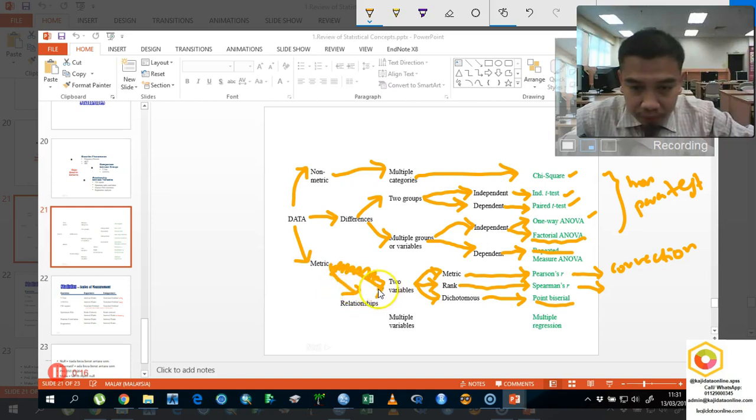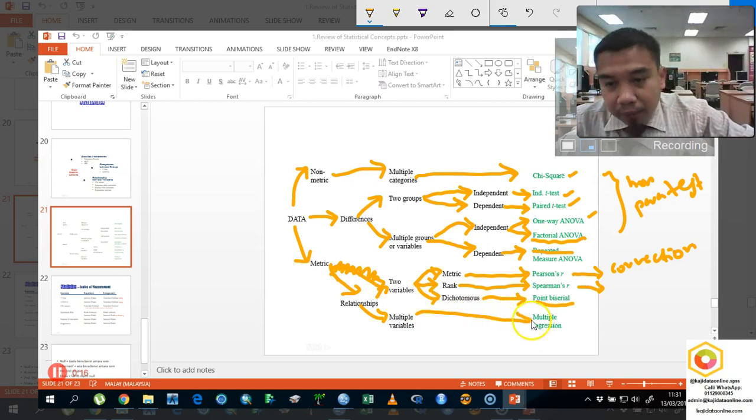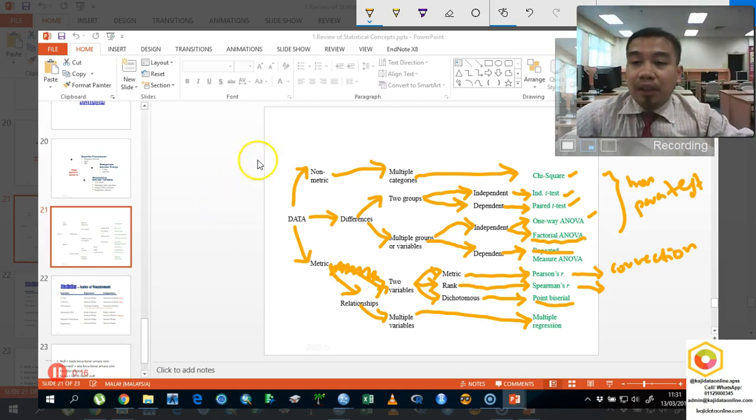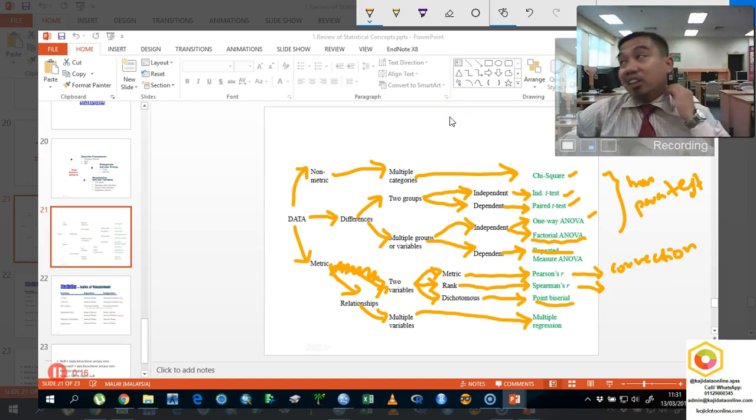Relationship, two variables. And then relationship, multiple variables, we are going to use multiple regression. For multiple regression, if I'm not mistaken, I'm going to share with you the item regarding simple linear regression only. So this is about the topics covered for our analysis today for hypothesis testing.